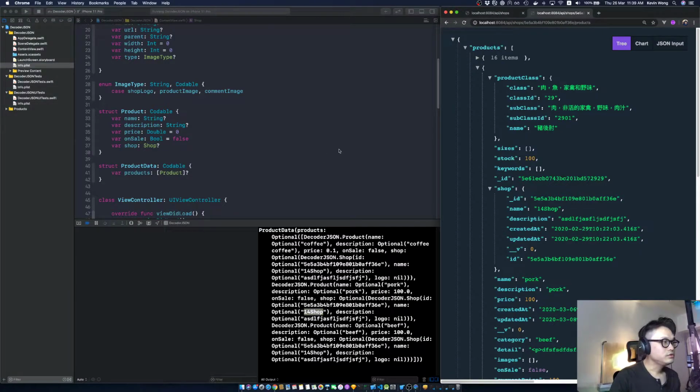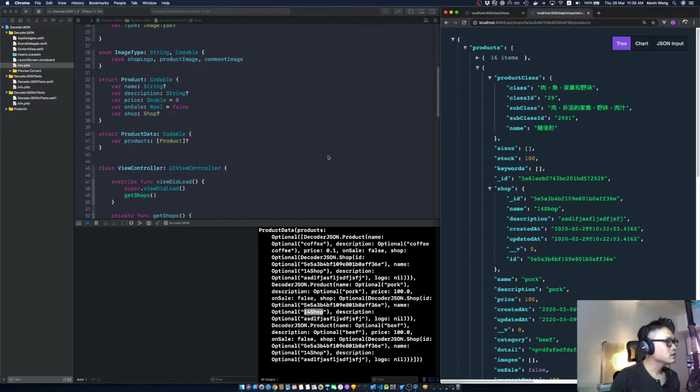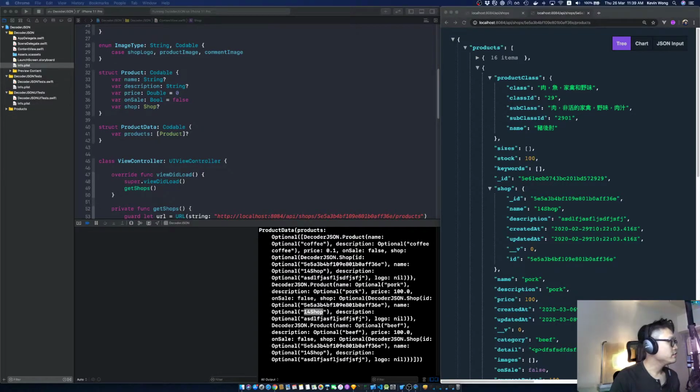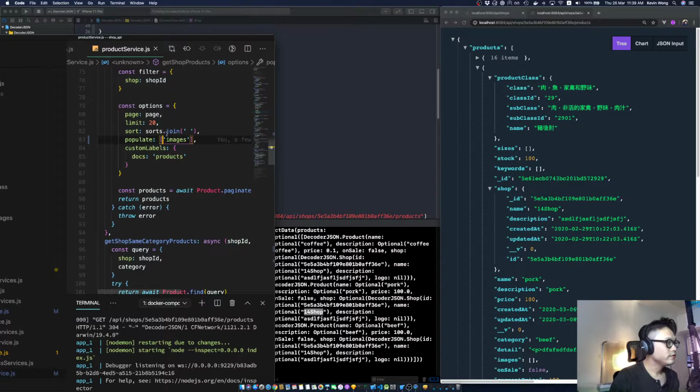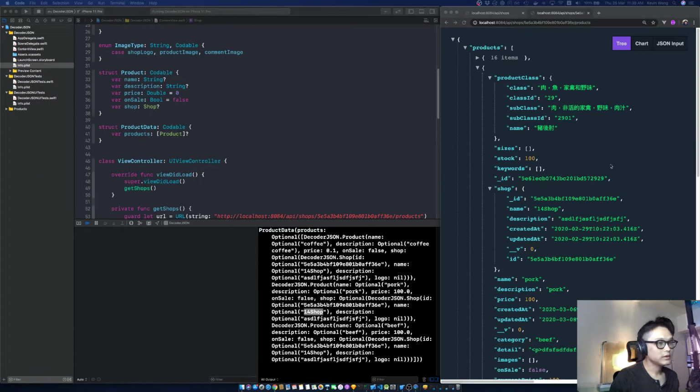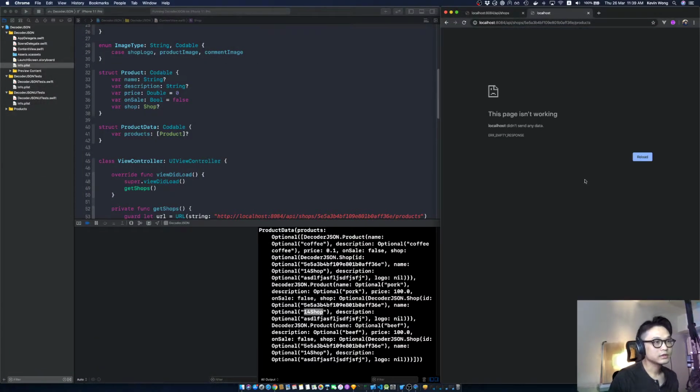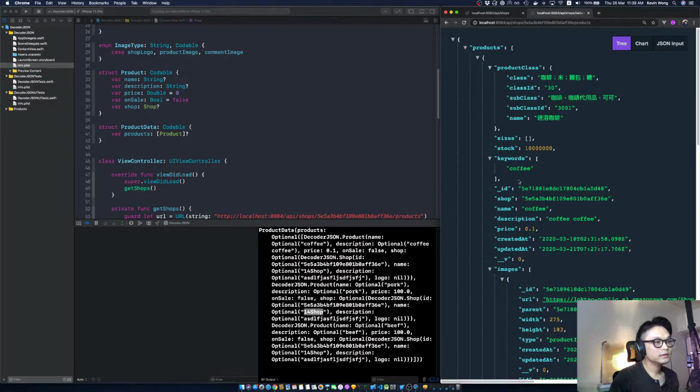Okay, so the problem is, what if your developer like me removes this populate? No shop for you anymore. Let's reload, keep reloading.